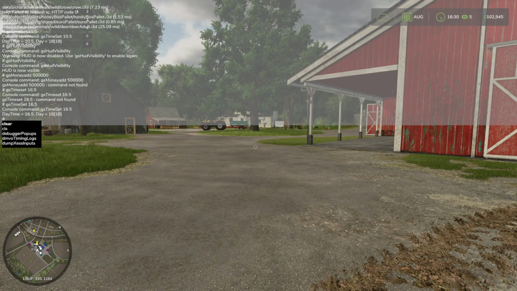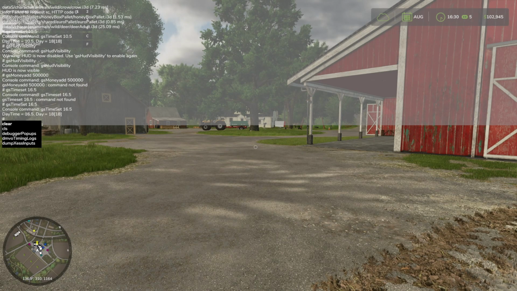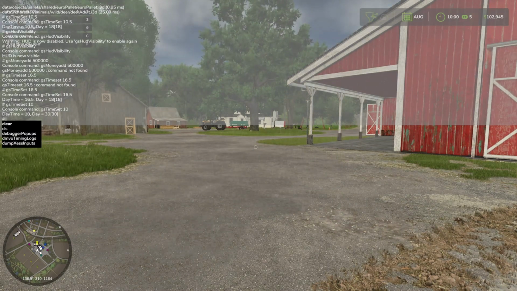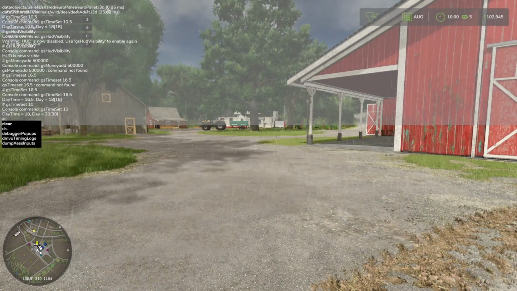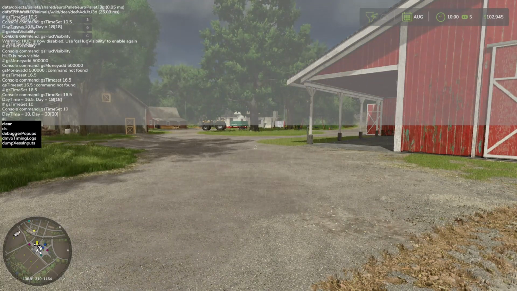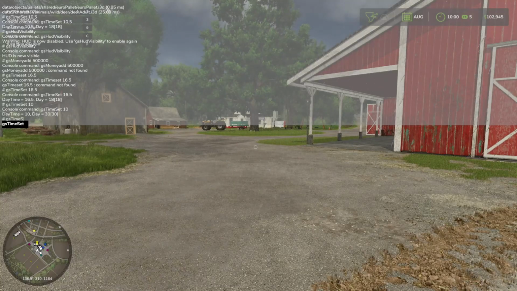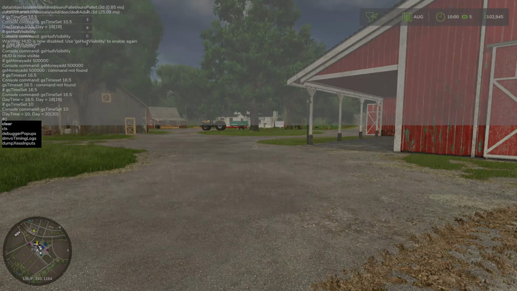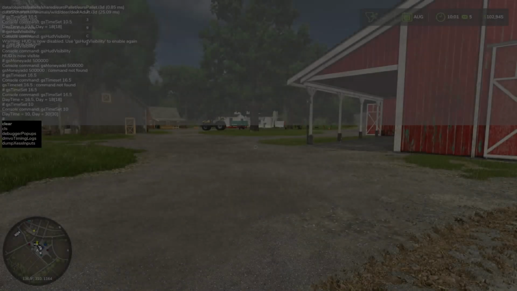Now, if we want to set it back to 10 in the morning, for example, we're going to go GS, and one of the cool tips, actually, I'll show you guys a cool trick here. You can hit the up arrow, which will repeat your previous command, and let's say I just wanted it to be 10. Now it's 10 in the morning. Okay, so you can either do any of those, but again, if we wanted to type it all out, we would do it like that. Okay, it just needs to be exact. So that's how you set the time of day.